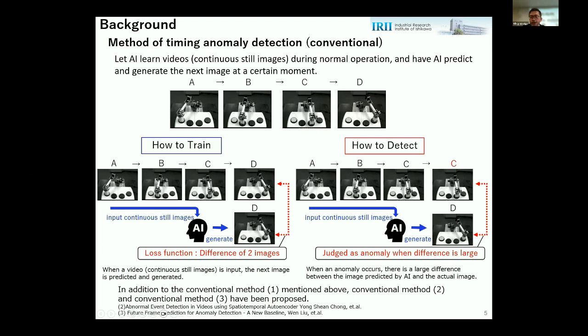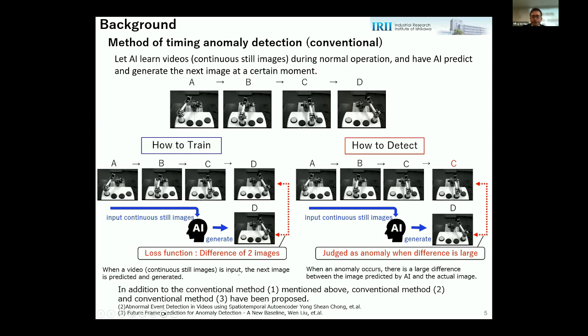A, B, and C images are input to the AI. The AI generates a D image from the C image, and the AI judges it as an anomaly when the difference is large. This is a different image. Then the AI can judge that it is an anomaly.